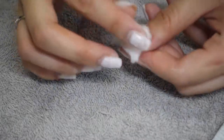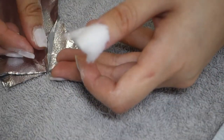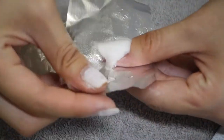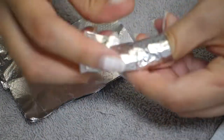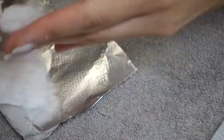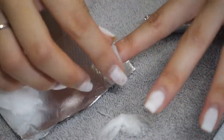Once that's done, you'll want to take your cotton ball, soak it in acetone, and go ahead and place that on your nails. Then wrap it with the aluminum foil. Something that I try to do is to avoid the cuticle line. It's not a huge deal because you're not soaking your nails for that long anyways, but if my nails are grown out as it is here, I'll try to put the cotton ball directly on the no chip polish and not on my cuticle line, just to avoid it from drying out or anything like that.